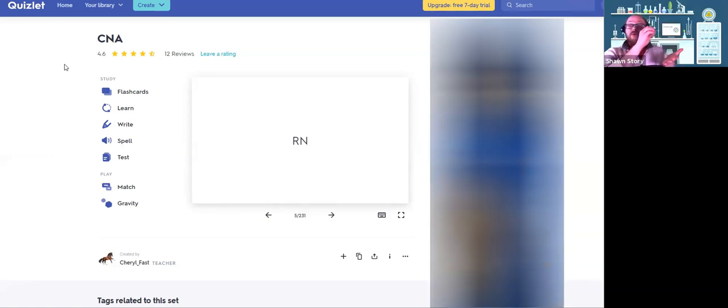You can get the Quizlet app on your phone. So when you're there on your phone, you could just go through it for 5 minutes, 10 minutes every day, put it away and study that way. This is a great tool. There's a bunch of things that are already made, or you can create your own.